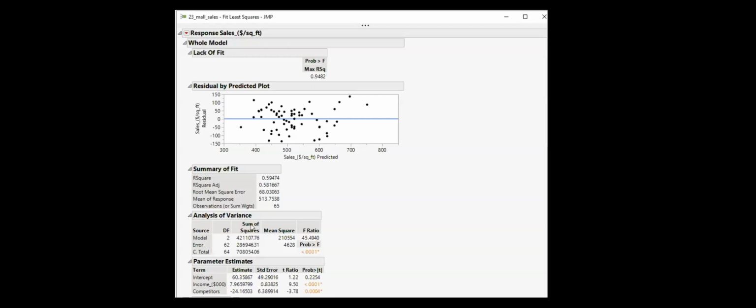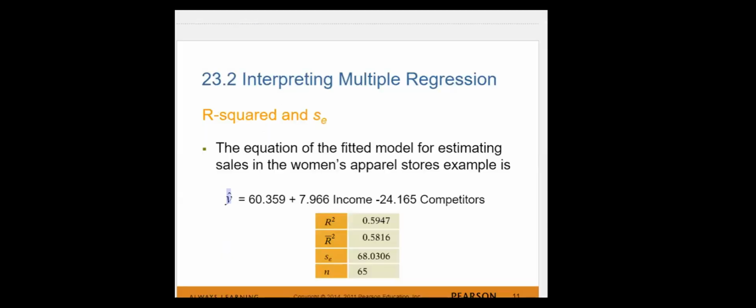Let's see, what else do we have? R-square adjusted. So R-square adjusted is a little different. You can see that's a little smaller. And why is that? That's because we're considering how many explanatory variables are involved in the calculation of R bar square. There's a formula in the book. You can learn from it and read it. You don't have to memorize the formula. You won't use this formula, but just to know why they're different, because the R bar square, or the adjusted R square, is actually calculated by considering K, which is the number of explanatory variables in our calculation.